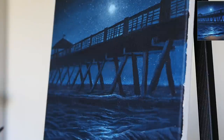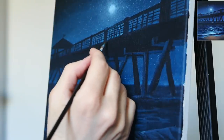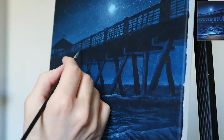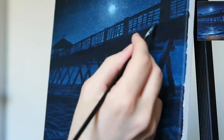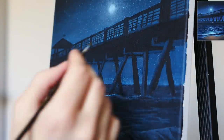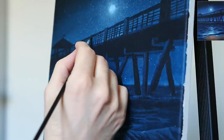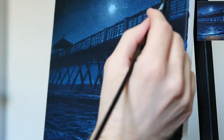We can also use this on the tops of our railings, should we want to. I'll just give you a little example of what that can look like. And if you don't like it, it's very easy to cover up because we are just working on a silhouette. Just makes it look like the light's coming through a little bit more. Add some extra dimension. We can also throw it here on the left-hand side of our posts. So following the same rules as the legs themselves.